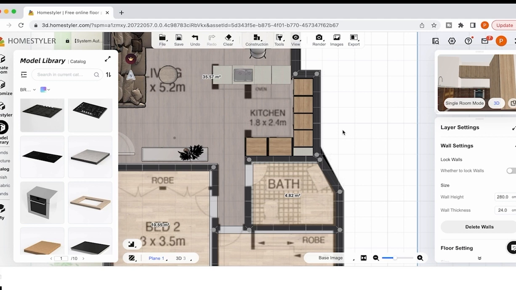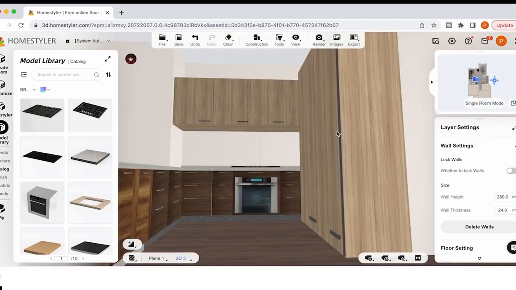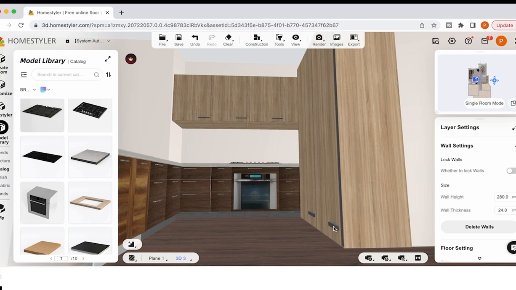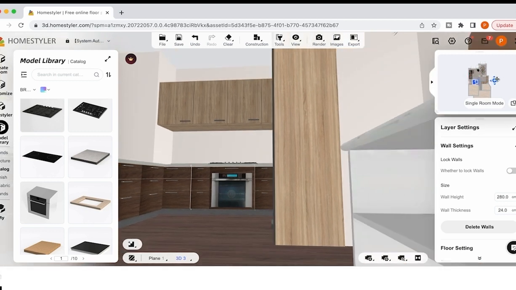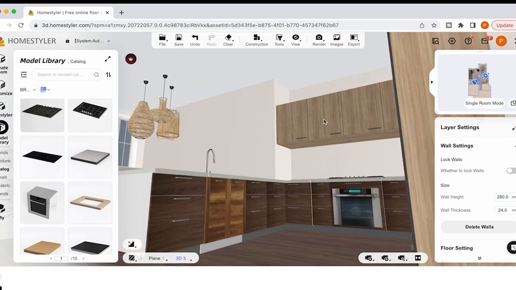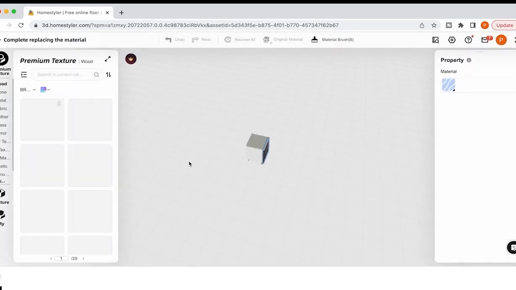Okay, so this is a pretty accurate depiction of what the plan is in this area. But what you can see here is I'm going to ignore the fact that the handles are down here and these are really just stretched out versions of this, because overall it's close enough. But what I need to do now is I have all these inconsistent woods. So much like just before, I'm going to go to replace material.